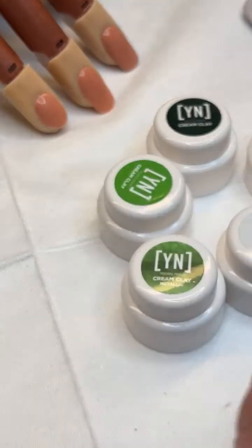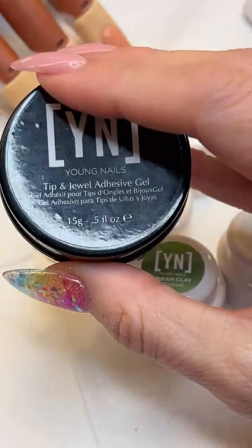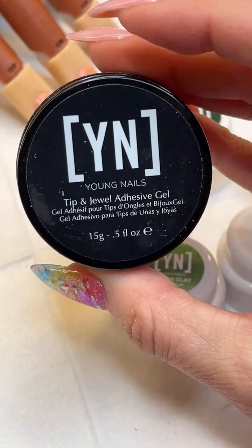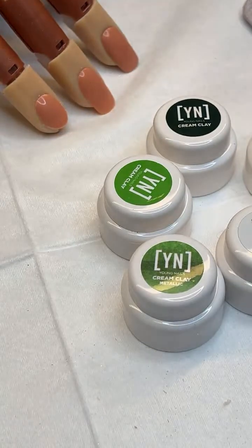I'm not going to be using a traditional air dry glue today. I do like the tip and jewel adhesive. It's kind of my new favorite thing these days. So I'm going to tell you a little bit more about that as we get into the application.